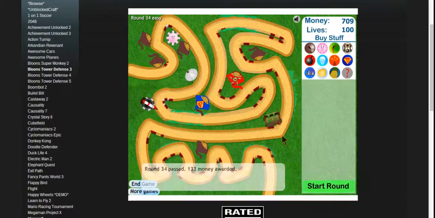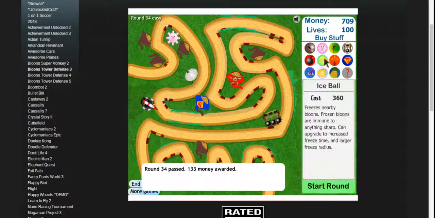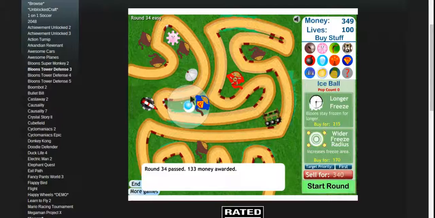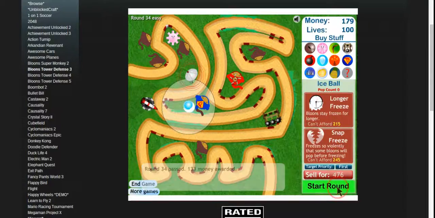And if you're wondering, what are frozen balloons? How come I don't get them? Because I haven't bought the ice ball, which I'm just going to do now. And I think I should put it here since I will freeze this lane and that lane. Oh, a wider freeze. Freeze it so violently that some balloons will pop. Well, that's pretty good.